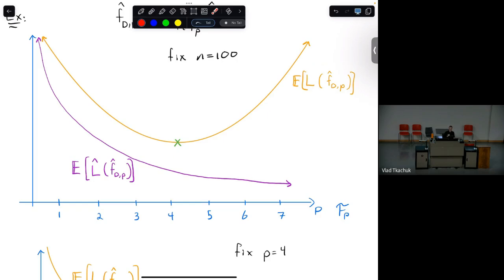So we're going to come back to this question of how in practice you actually get a curve like this, look at that curve and say, okay, I pick p equal to 4, and now I run the algorithm with p equal to 4, and that's the predictor I use, because I can expect it to predict things well. Remember, this is our representation of how well we can predict new data. This tells us that we predict the new data the best when we train with p equal to 4, when our learner uses p equal to 4.